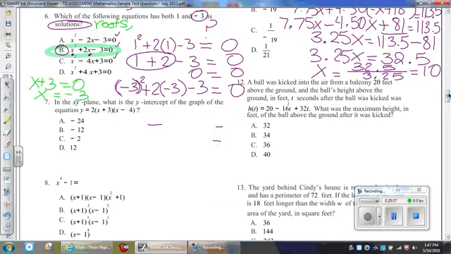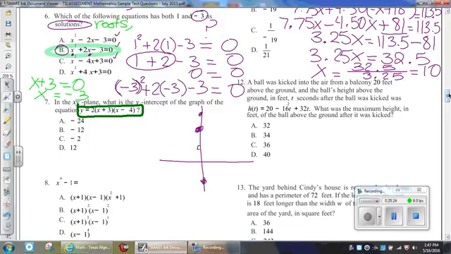In the xy plane, what is the y-intercept of the graph of the equation y equals blah, blah, blah, right here. So if it is the y-intercept, if it is a point on the y-axis, what is the x-coordinate by default? Sorry, any point that I trace on the y-axis, what is the x-coordinate? Zero. So by default, anytime we're asked to find the y-intercept, we let x equal 0. And if we were asked to find the x-intercept, we let y equal 0.